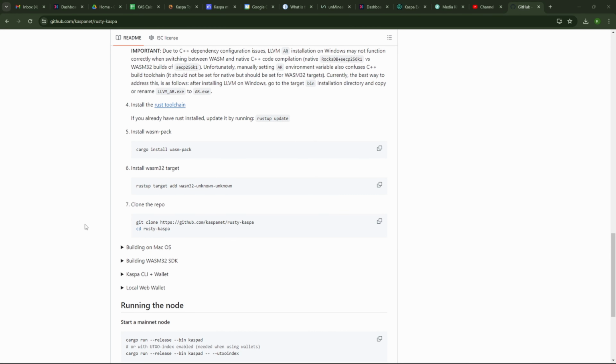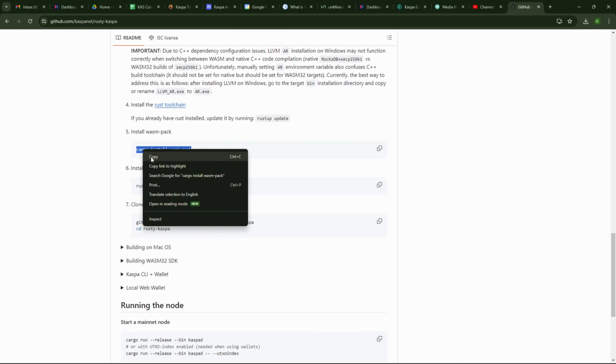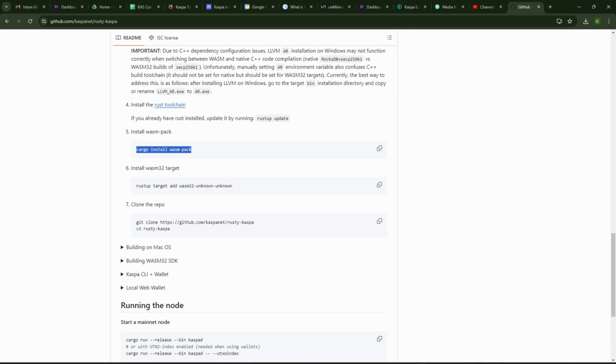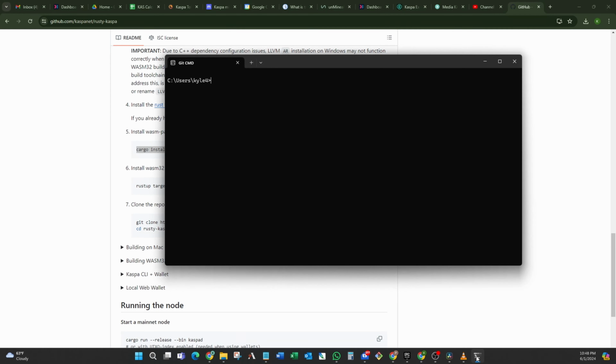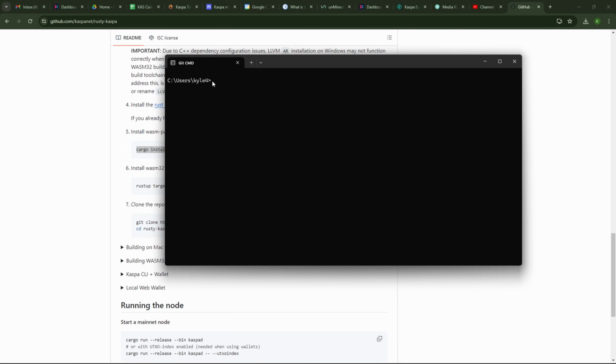Now let's open this Git command window we placed in our taskbar conveniently, and we are going to do a bunch of commands here. Pretty simple stuff. We're going to grab this little command. Do not use this copy button. It does not work properly. Development team, you might want to make that right. But just do the old-fashioned copy, and then we're going to right-click into the Git window right there, and then hit enter. I'm not going to hit enter right here because I've already done this, but you will, and it'll do a bunch of stuff.